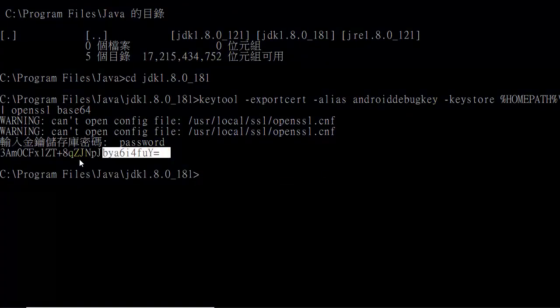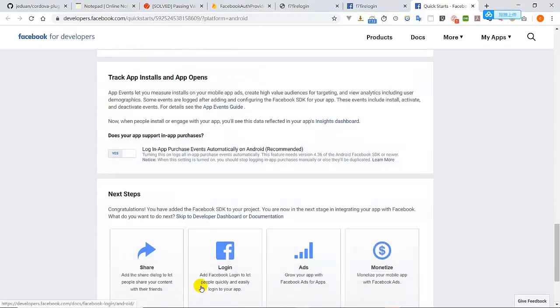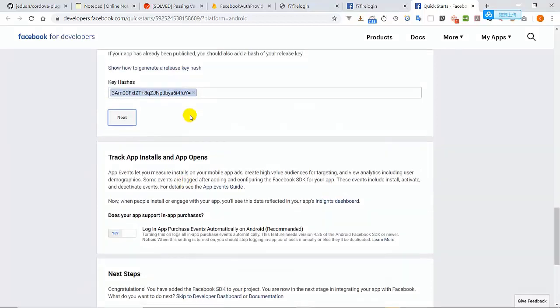And now we can copy this hash key and paste it here, and then click next. So now it has already finished, and if everything is ready, we can test the Android app.